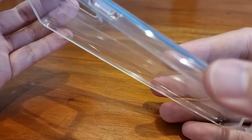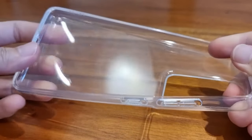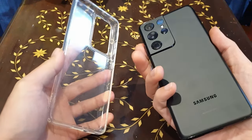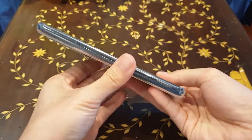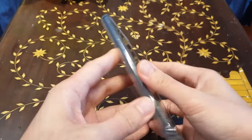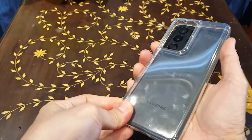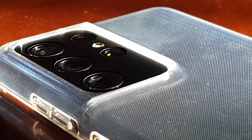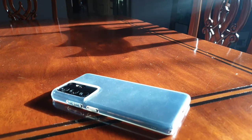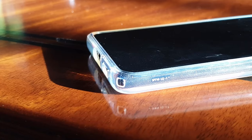In keeping with the minimalist approach, the innards of the case do not have additional cushioning for the sides of the phone. The Crystal Flex, as the name suggests, is flexible and installation was quite easy. Taking the phone out of some cases sometimes leads to the case breaking or forces you to work hard for it to release, but with the Crystal Flex it is smooth slipping it on and slipping it off. However, if you look closely, it isn't really transparent — it has these white dots which encapsulate the outer layer of the case, noticeable enough that it defeated the reason I got this case. It also shows an ever so slightly blue tint, so it isn't 100% clear.